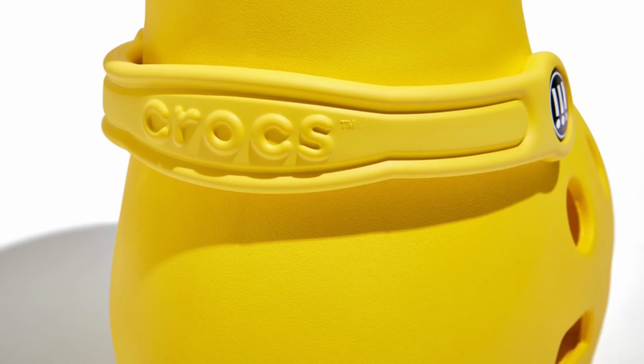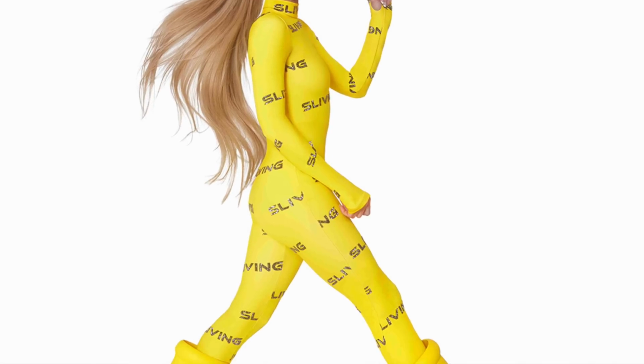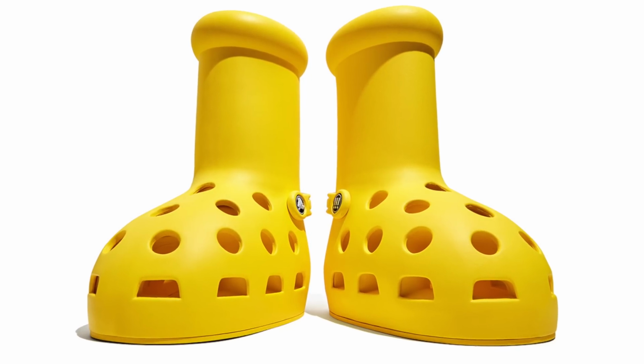Now, do I think that this shoe will have the same cultural impact that the first pair had? Probably not. I think we're all kind of, not desensitized, but used to this sort of boot silhouette now. So I think that it is possible that people just aren't going to be as into it as they were with the Big Red Boots. I think that was like a cultural phenomenon when that dropped. But I do think people are still going to be interested in it. Like me, for example. I'd love to have a pair of them just to try them out. Mischief, if you're watching, could you send me a pair?